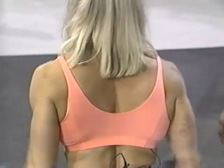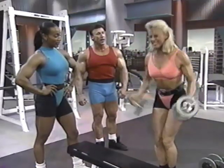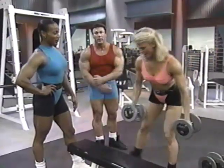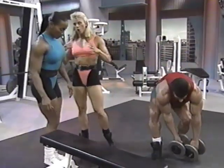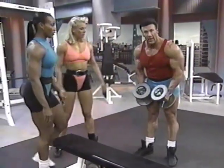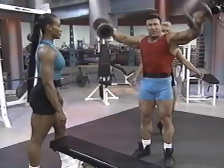Great. Notice how, again, Anya rotates her hands out. That's it. Good. Get them high. She also starts across the front, which gives her a little greater range of motion. I always want to make sure I take the whole range of movement as much as possible. Okay, Boyer, your turn. Let's hit it. Come on. Great set.